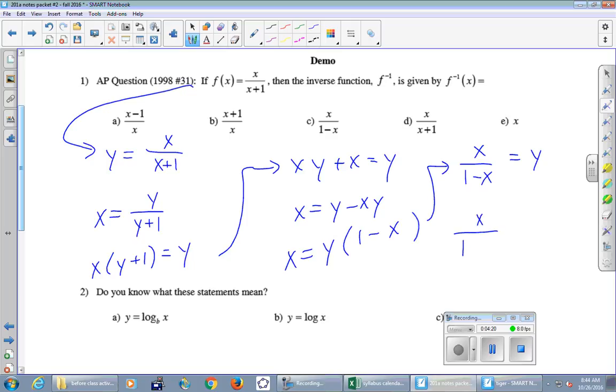And then all we'll do here at the end is say, hey, it wasn't really y. What did we really find a formula for? Not just f of x, but f inverse of x. That's what we found. That's the formula. C, always choose C.